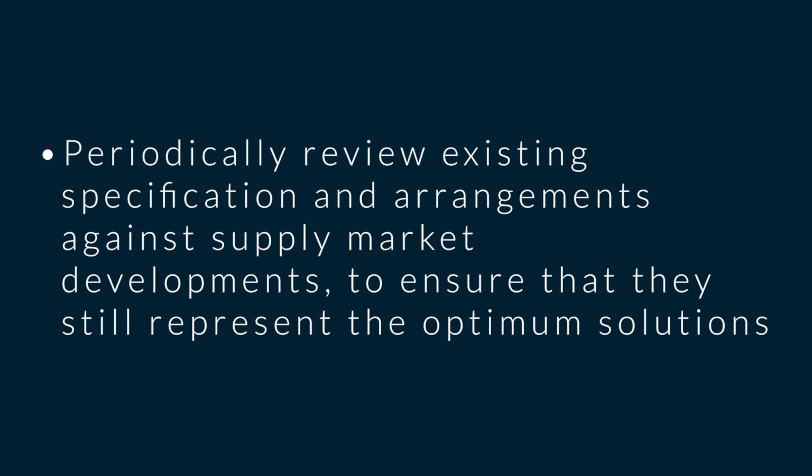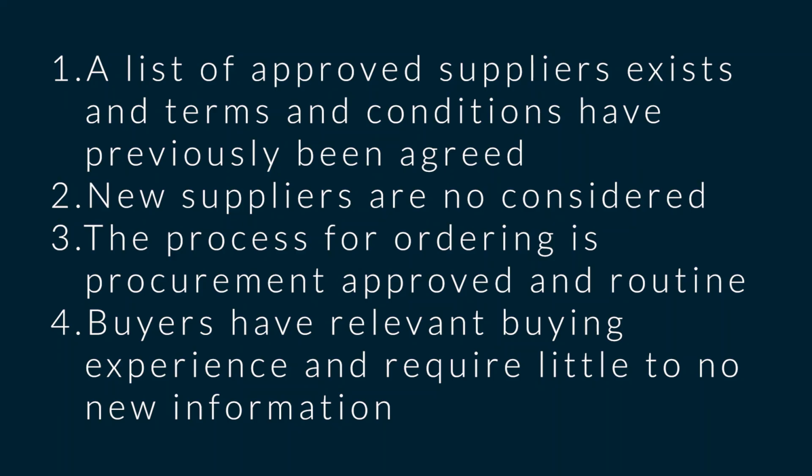Also, you'll need to periodically review existing specifications and arrangements against supply market development to ensure that they still represent the optimum solution. So remember, a purchase is a straight rebuy if one or more of the following conditions apply. Number one, a list of approved suppliers exists and terms and conditions have previously been agreed. New suppliers are not considered. The process for ordering is procurement approved and routine. Buyers have relevant buying experience, and require little to no new information.